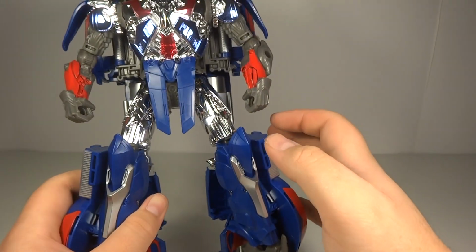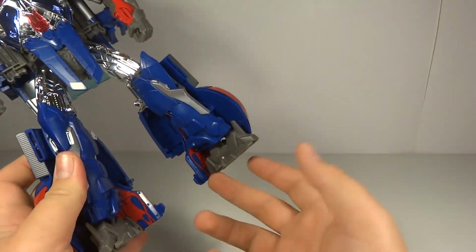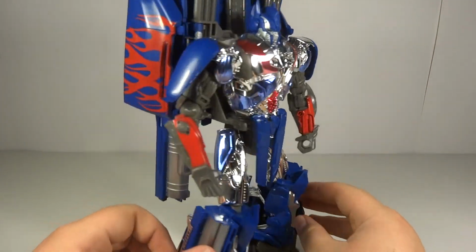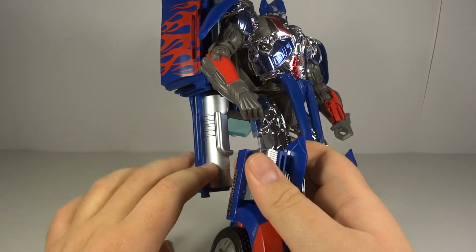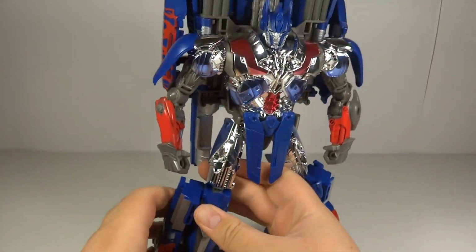And I love that you've got it on the legs too. Of course, I would have liked the arms and the feet to have chrome as well, but I can imagine it would cost a little more to do that, so I'm not hugely disappointed. But I would have liked this kind of brushed silver, to make it look like steel, on the arms to look closer to the chrome at least, but it's okay.